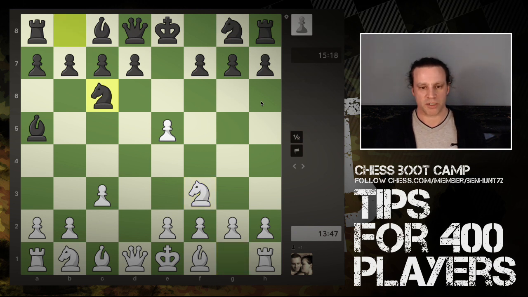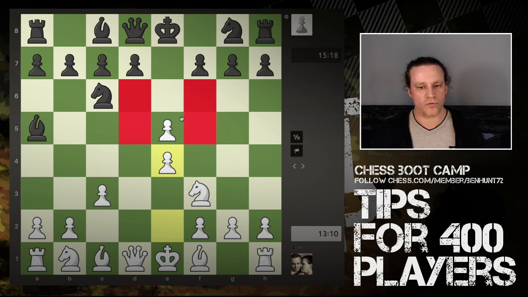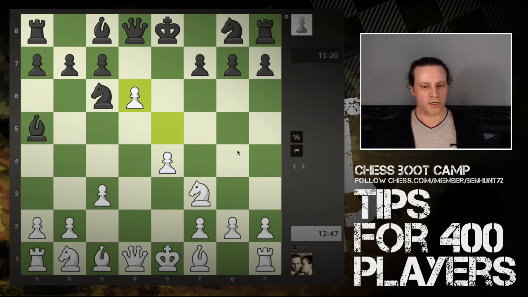I develop my knight protecting the pawn. Knight comes out, e4, just helping to control the center. It means now that I'm controlling all 4 of these squares with my pawns. Pawn moves and I swap off my doubled pawn. So I'm 2 pawns up actually at this point.